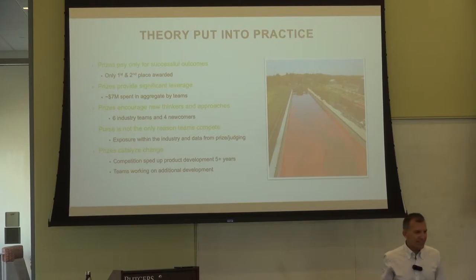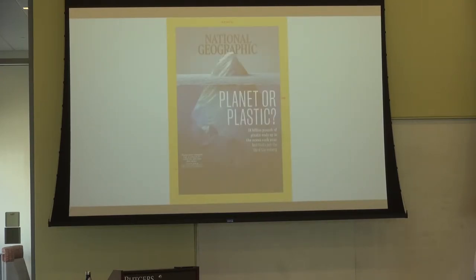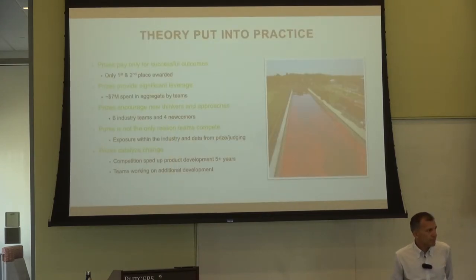We put the theory into practice. We only awarded first and second — we paid for success. Seven teams did better than the industry standard on one metric, seven on the other, but only two did better in both. We had $7 million spent by the teams. The winning team said it increased their innovation by about five years — they were working on this stuff but saw this competition and said they could do it in 15 months. And the teams really were not doing it for the prize purse. Remember that tattoo artist and basketball coach? They were doing it because they cared. Also still in the industry, by the way. The oil used for testing was the same oil recycled throughout the competition — pulled out and put back in — and disposed of at the end.